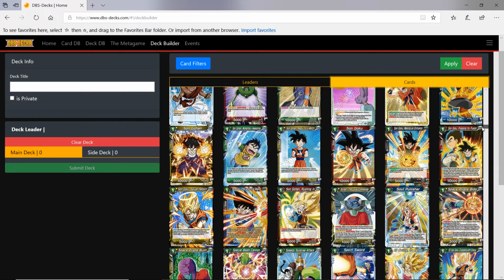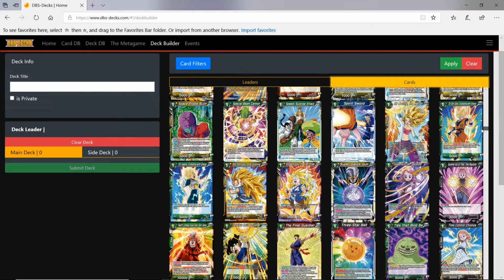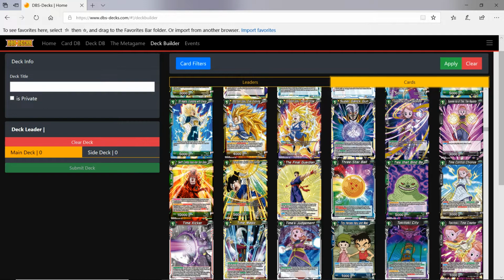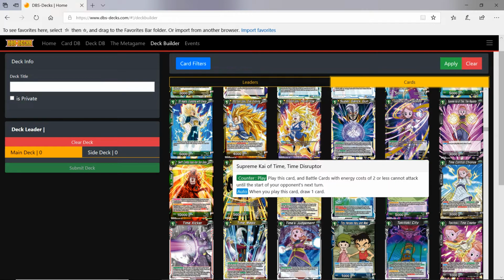Other good generic stuff, we're just going through the list. Do you ever wonder how many 1-drops there are? Doesn't really work in this format right now, but Supreme Kai of Time Disruptor is a very strong card because it just turns off 2 or less attackers. There's not a lot in this format, but I'm sure eventually we're going to get to another point in time where this card is going to have a lot of value to it.